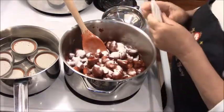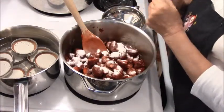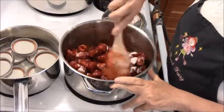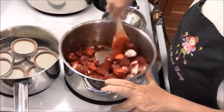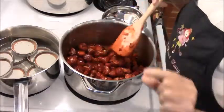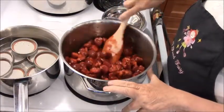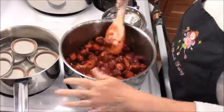It's got the strawberries. Now, one thing I do, and this recipe says it's optional, I'm going to do it, is include about a half teaspoon of butter. I'll wait till things are heated up before I do that. What the butter does is it keeps down the foam. Recipes that have fruit and a lot of sugar and pectin, all of which kind of promotes bubbles, you'll end up with a layer of foam across the top of the jam, and when you put it in the jars, it rises to the top. It might concern people that there's something wrong with the jam. There's nothing wrong with the jam, but you just don't want a layer of foam or scum across the top of the jam. So the butter helps keep that down.